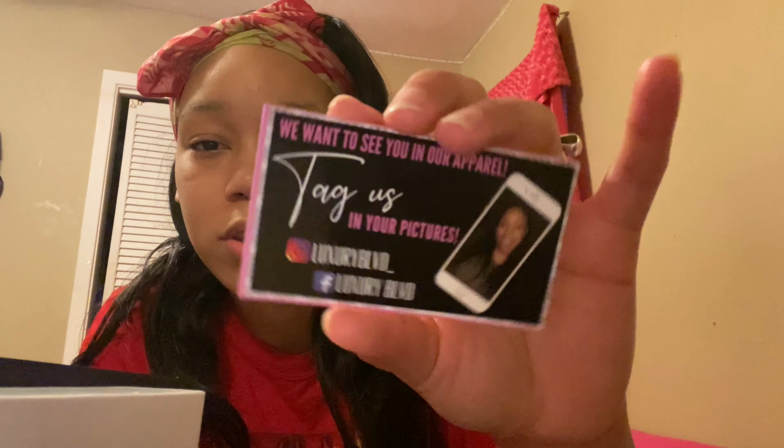And I have some of my business cards. My business cards are from Vistaprint. They're really thank you cards, but they can be business cards too. They're really cute, simple, and match my theme. So how I do this is I take the AirPods, I take the product, and I put them in the organza bags. I have already done everything I needed to do to this product. So I put it in the bag, and then I will put my business card in the bag.